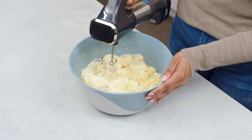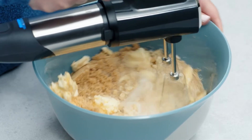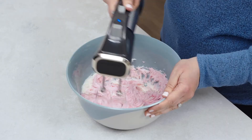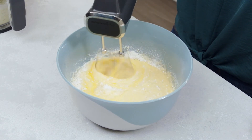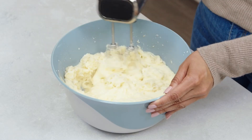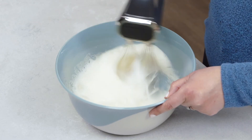A hand mixer is an essential tool in the kitchen. It's a must for creaming together butter and sugar, which is the first step in making cookies, cakes, and frostings — but it does so much more. The beaters are for combining wet and dry ingredients together, like cake and pancake batters, beating eggs, cookie doughs, and mixing mashed potatoes. Whisks are best for when you need to incorporate air into what you're making, so think meringues, frothy egg whites, and whipped cream.